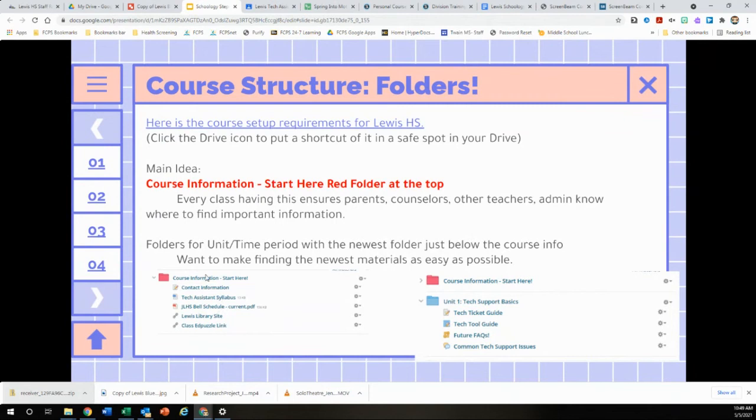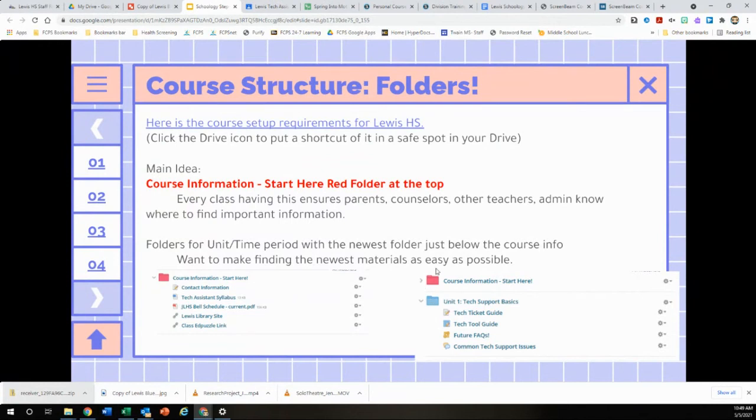Having this red folder in everybody's class makes it easier for parents navigating 8 different courses to find the syllabus. So regardless of whatever CPS says for course structure, some sort of common course information folder is likely going to be a requirement for next year.